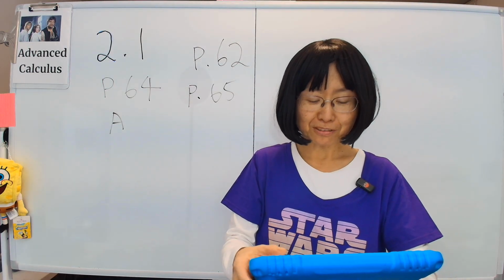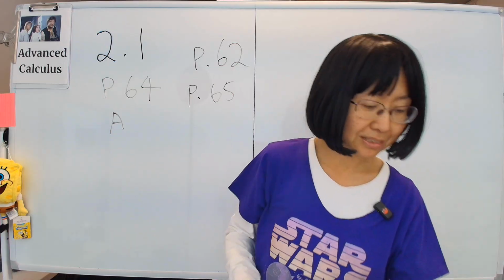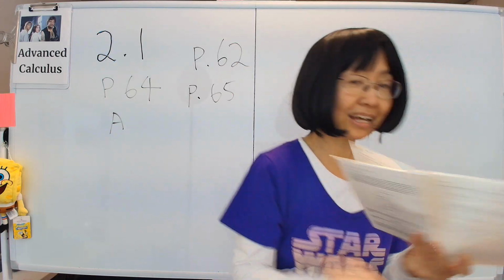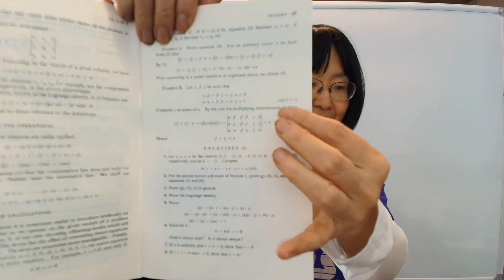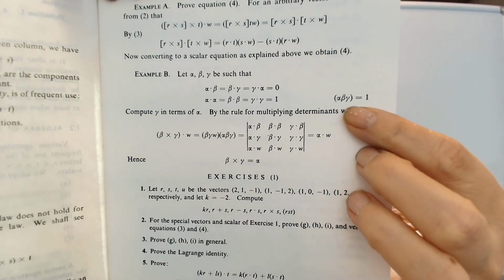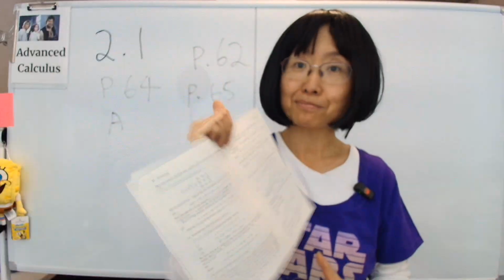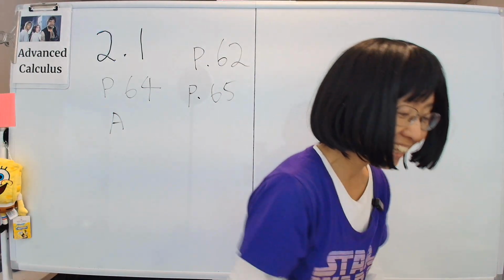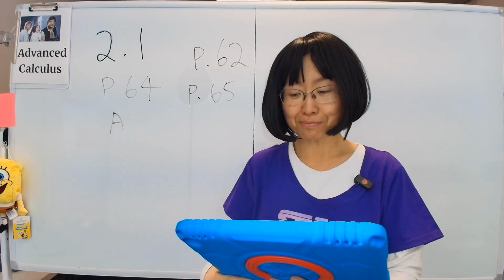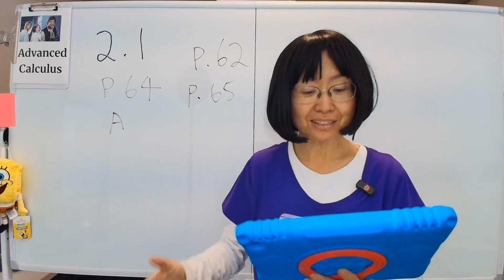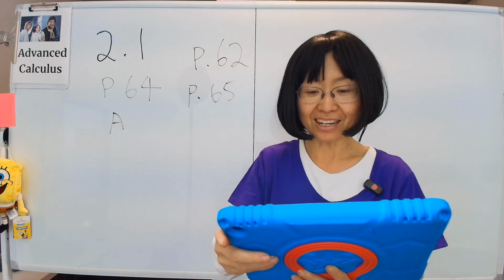And furthermore, don't miss this part towards the side of the book, because the first time I did it, I missed it. I couldn't figure out why this example works. I'm talking about this thing right here, where the determinant of alpha, beta, gamma equals 1. It's written on the side, but it's important. And remember, they multiply together to be 1. In other words, their determinant is 1, and that matters a lot.